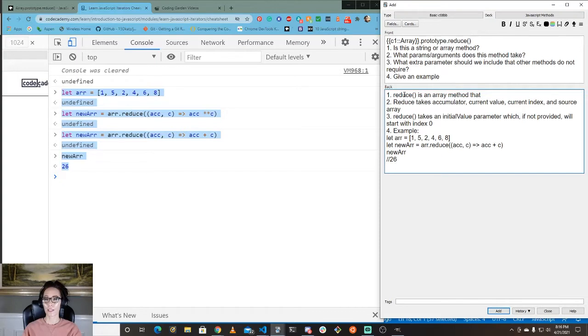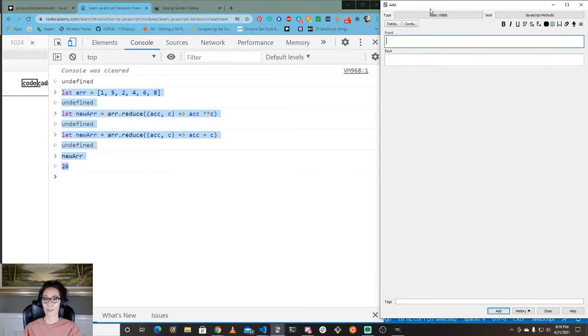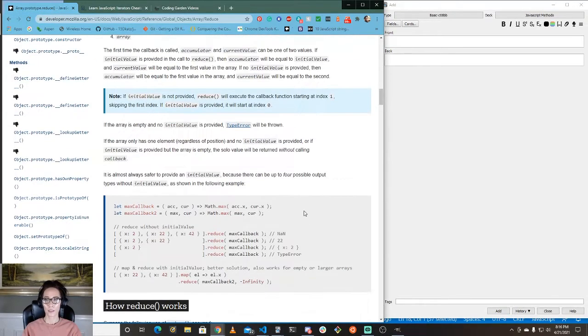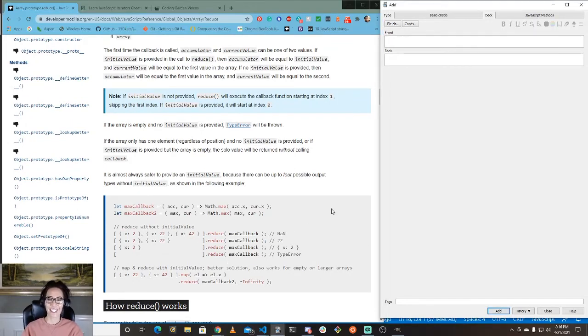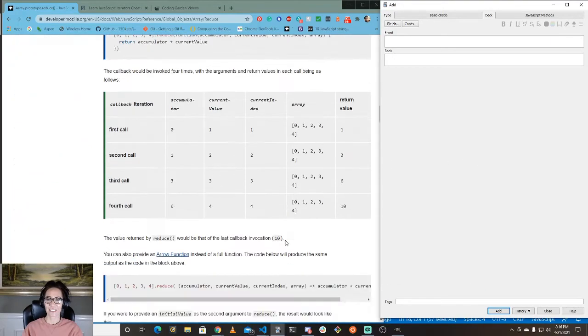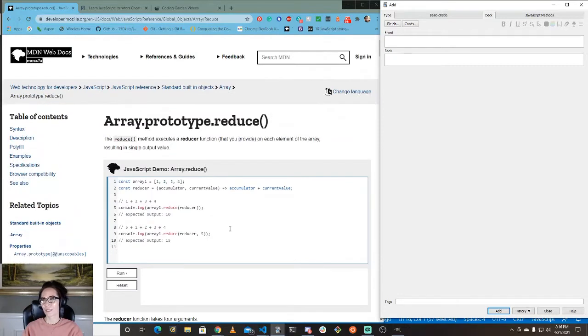Okay, so I think I got this reduce thing here. That is all done. Feeling good about that. Reading is useless to you? That's too bad. But at least you know that, right?